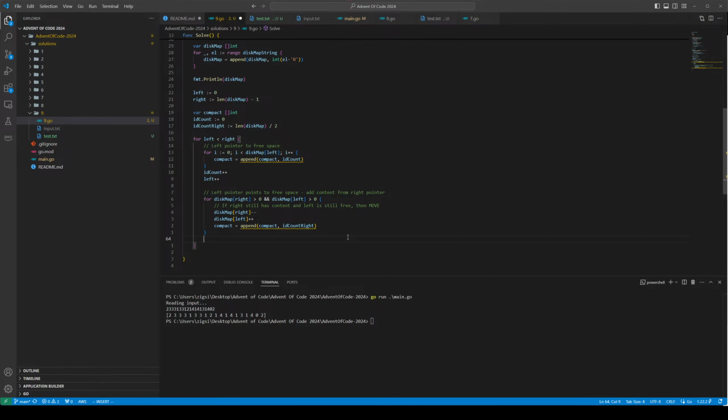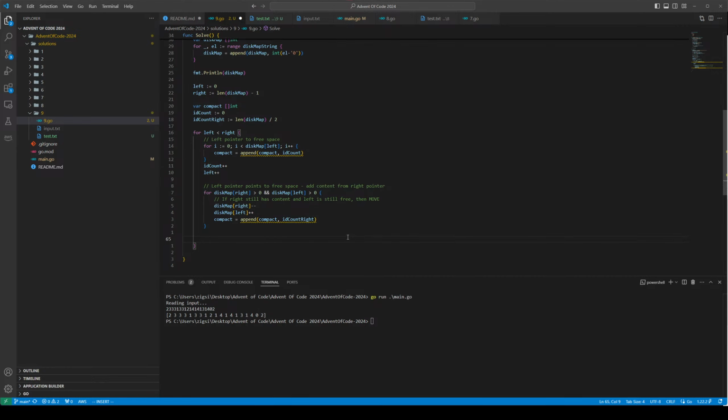All right. And then when this loop fails, we have to check, did it fail because we ran out of free space or because we copied all the contents, right?